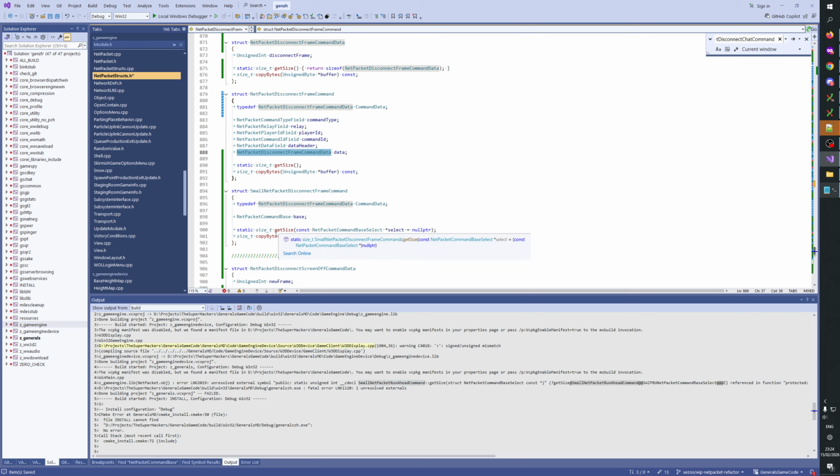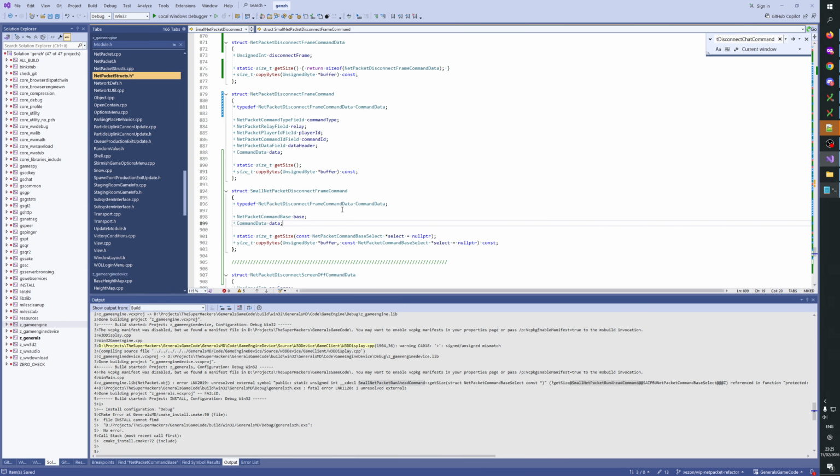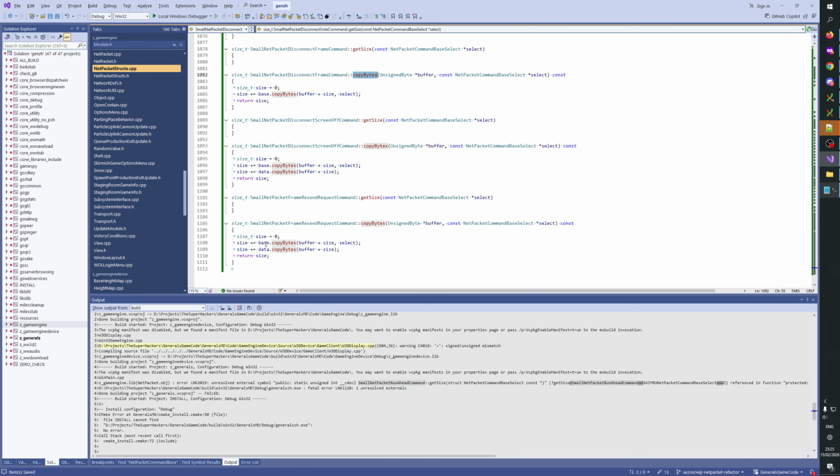Okay, I'm a bit confused by this one here. Why does this not have data? It should have data. Copy bytes.